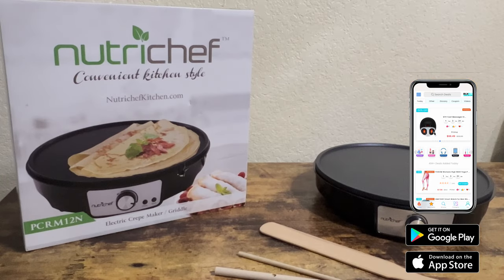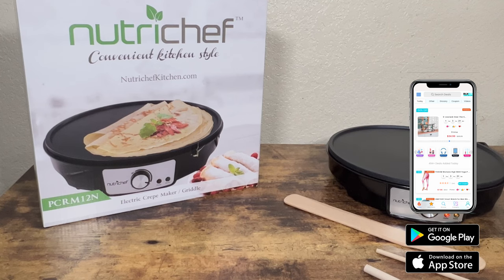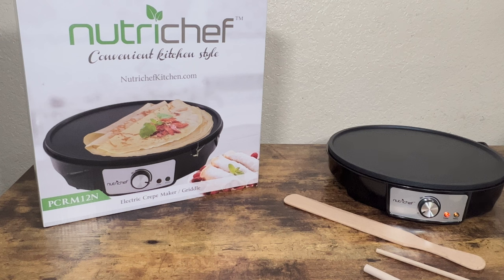So we have this NutriChef and we're going to get started. We're going to make those crepes that are delicious for breakfast or desserts. So let's go ahead and check it right on out. We're going to look at this NutriChef and see how convenient it is in your kitchen. With that being said, let me tell you a little bit more about it. It's an electrical crepe maker. It's a griddle as well. So you can get two options in one.